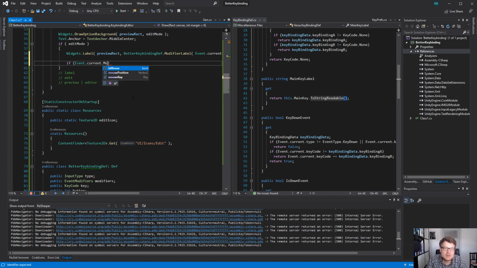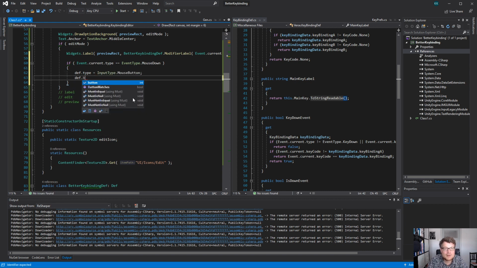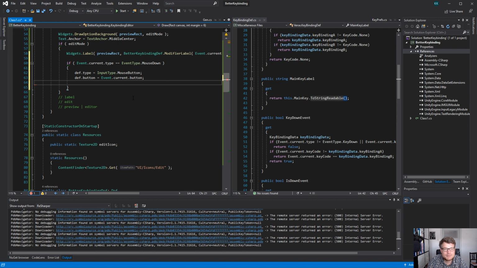Alright. Current type equals mouse down. Then we can say that the type of our thing is mouse button. Def button equals event current button. And we can quit edit mode.